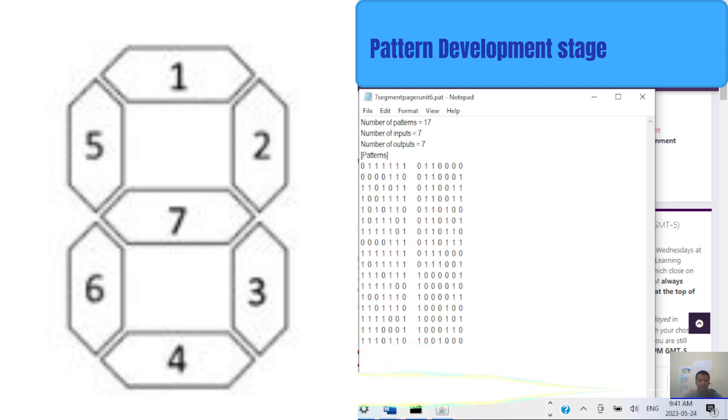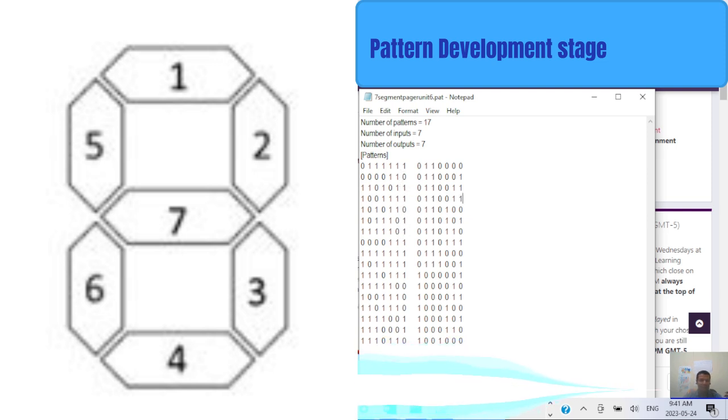And to show 2, only 2 and 3 will be 1 and the other 0. So as you can see, 1 is 0, 2 and 3 is 1, 4, 5, 6, 7 all 0. This is for us to recognize our system 1, and in binary 1 is 1, 0, 0, 0, 1, 1, 0. So this is the binary representation and this is 1.